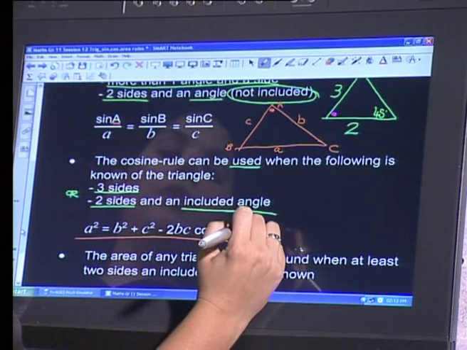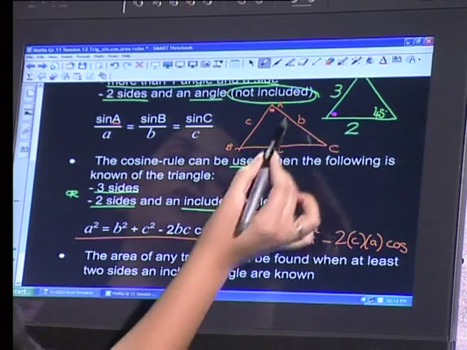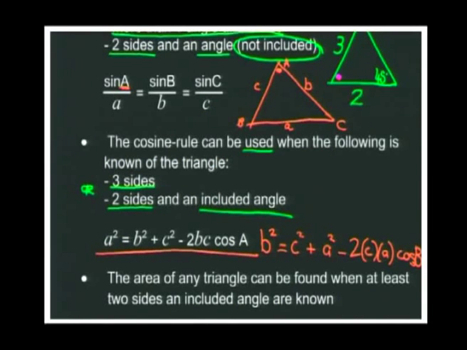The same way you would begin with b squared is equal to c squared plus a squared minus 2c multiplied by a cos, all right, because we're following the formula. But now if you have a look, which is the angle that is opposite side B, which we're trying to find? It is angle B. So this is now cos B. Ensure that you write that as your capital, all right, because that means that you are the angle.